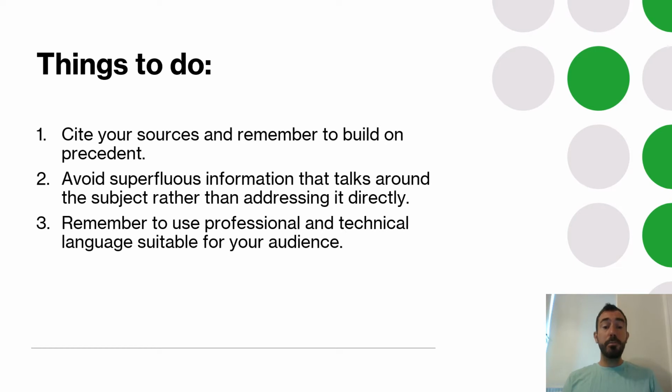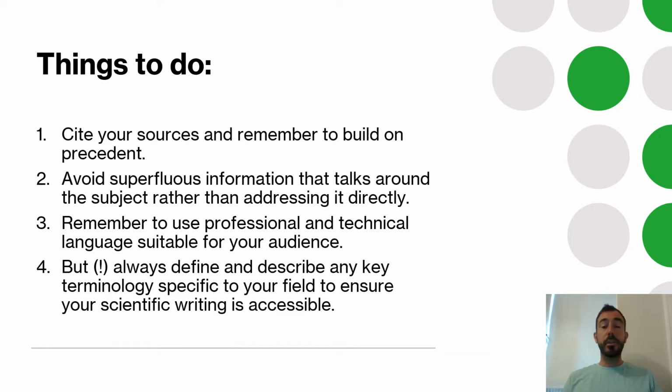Please remember to use professional and technical language suitable for your audience. Don't write in a journalistic style. Don't use colloquialisms or turns of phrase that you might use with your friends. Be accurate, be objective, and be unbiased. Any forms of argument you use in your work must be supported by citations.